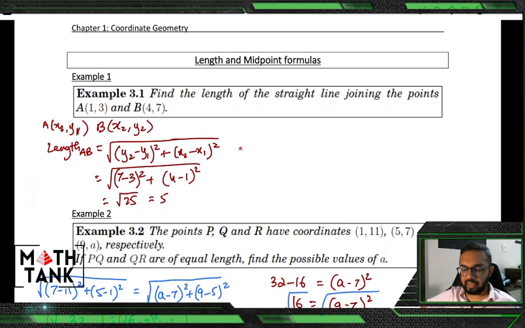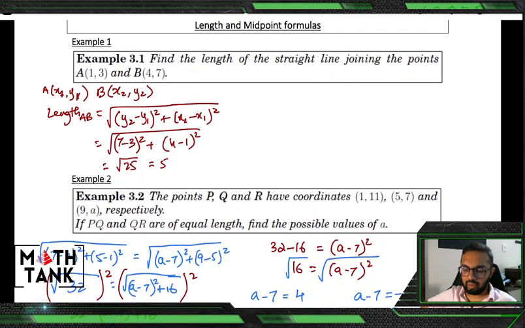Then we have a basic length formula. We have the length of a line: root of (y2 minus y1) whole squared plus (x2 minus x1) whole squared. Remember that it's the difference of coordinates squared and then added together. Don't mess up the formula. It gives you errors then, and it's a very basic formula.